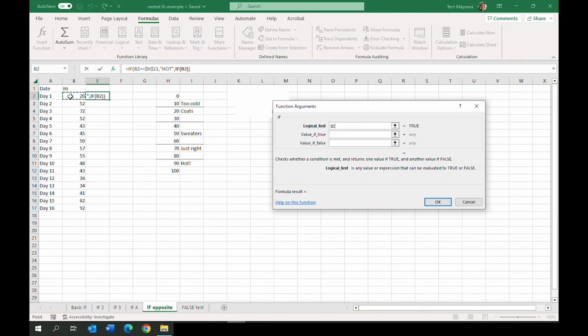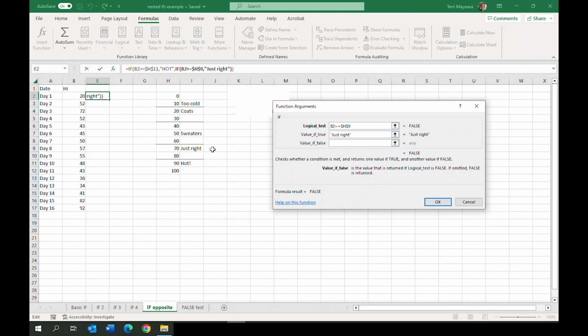Well, we'll go back to B2, and again, we're going to test for greater than or equal to, but this time we're going to test for H9. I'll click in front of the H and press the F4 to give that an absolute reference. And then what if that is true? Well, we're going to put in quotes, just right. What if that is false?